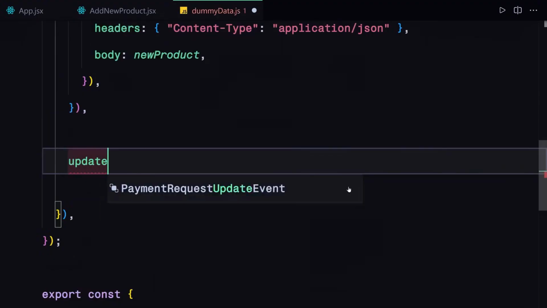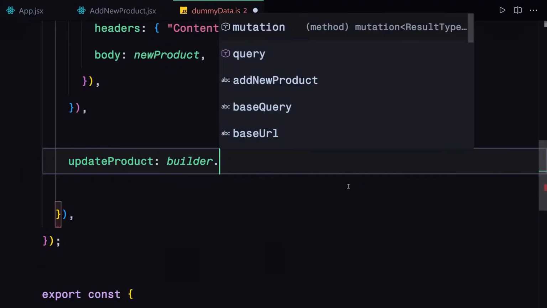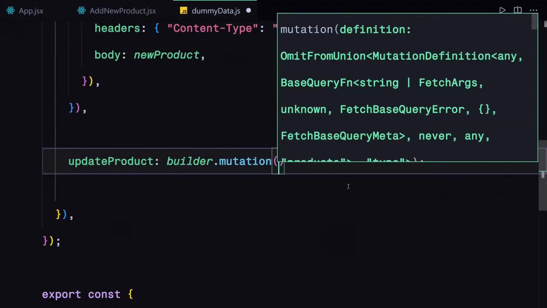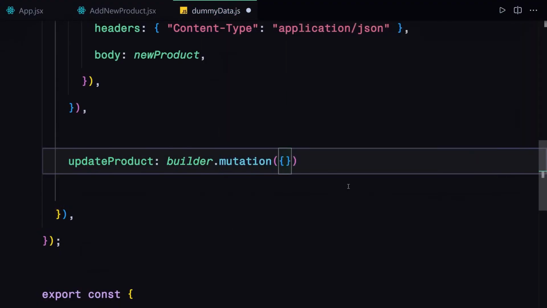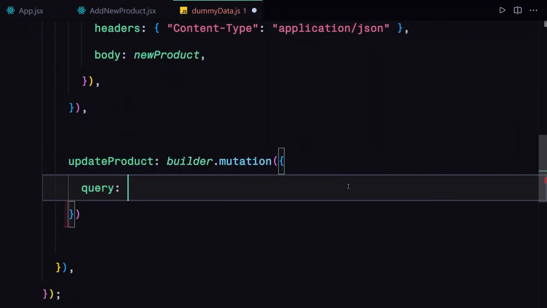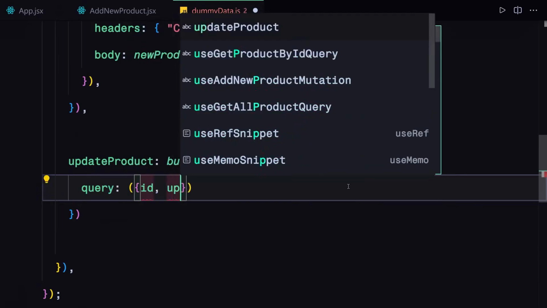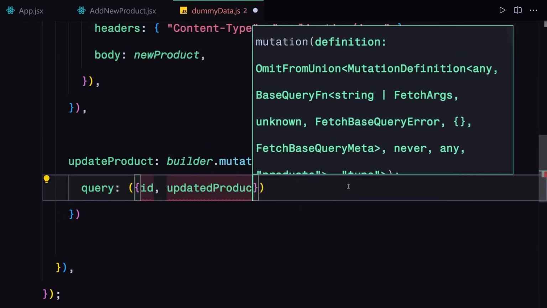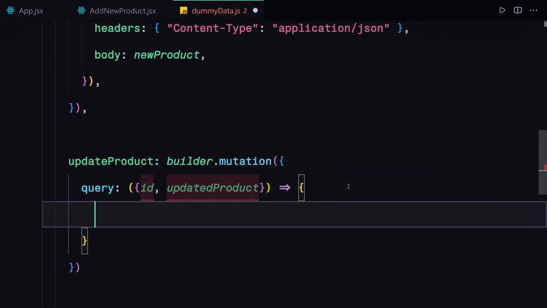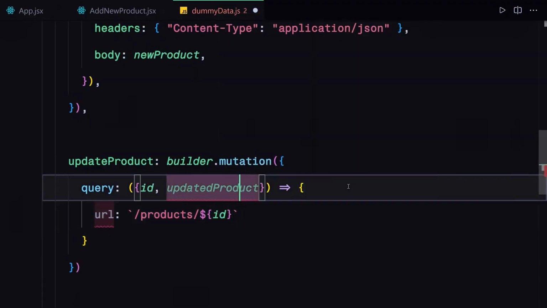Not really, but yeah, I am going to show you that because the docs allow us to do that, so we are going to be doing something about that. So let's use our builder mutation because currently we're going to be mutating or changing the data. So it's going to take a specific ID and then the updated product right here. Okay, so now inside there, what do you want to do? We're going to be specifying the URL, and we're going to be sending a request to a specific URL which will be products and the specific ID, but we have to provide the parentheses right here.